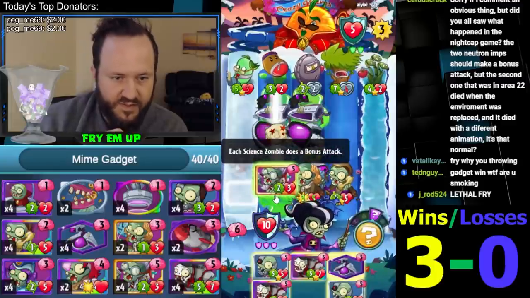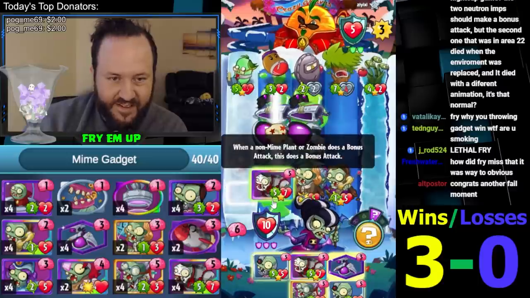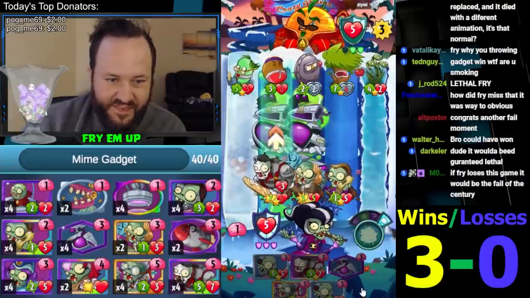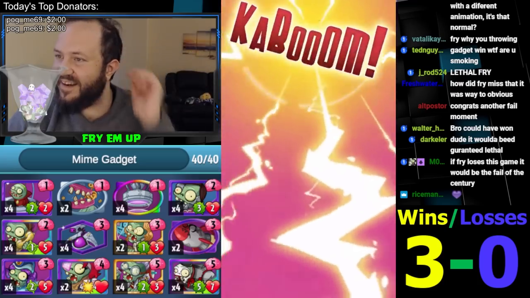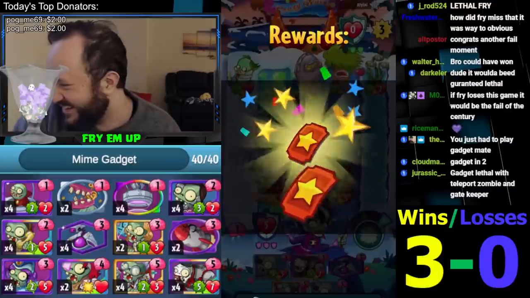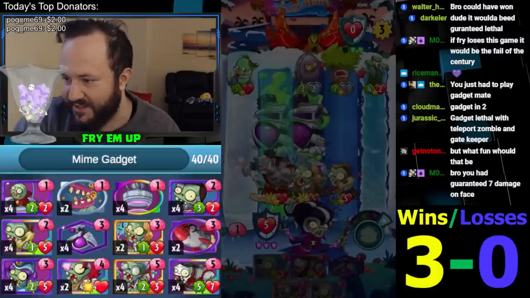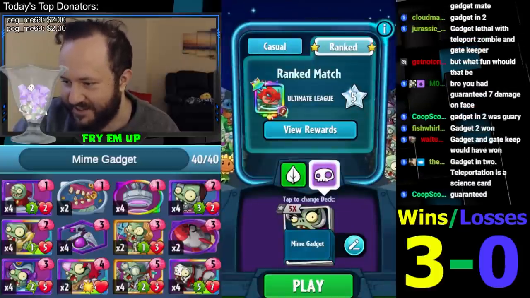Now Gadget wins. What was the play? I don't know. Does this make it more guaranteed to do this one? I apparently missed something because the chat's yelling at me. What did I miss? Oh, let me look back at the game so I can see the fail. Apparently I just blew it. Oh. On turn 8, you just dry Gadget Scientist in lane 2 and you win. Just guaranteed lethal.